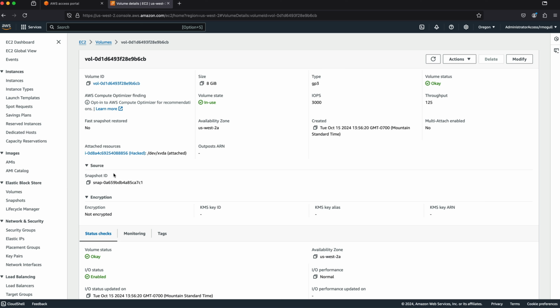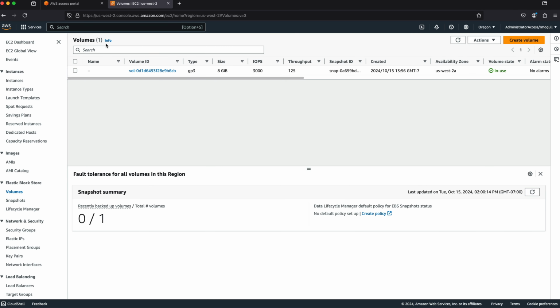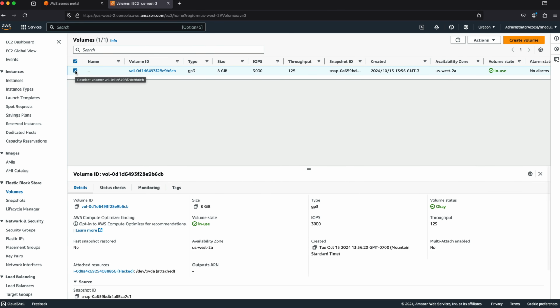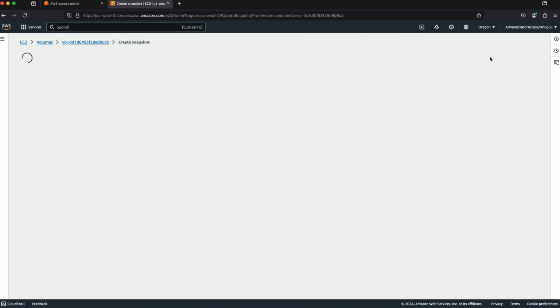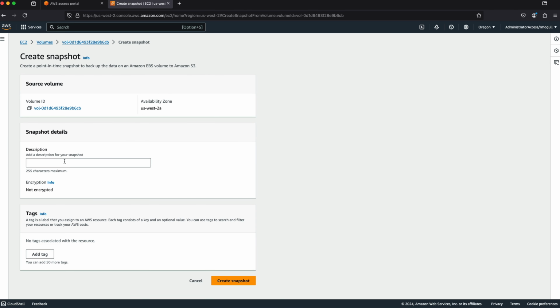And that's actually the lab we're going to be doing next week, where we're going to create a storage volume from the snapshot of this volume. The snapshot that this was created from is just the raw operating system. All right, so we'll go back to volumes, click that checkbox, and go to Actions, Create Snapshot. We have to give it a name, and we're going to make one up. We're going to call it CSI Incident 1, something that we can keep track of.